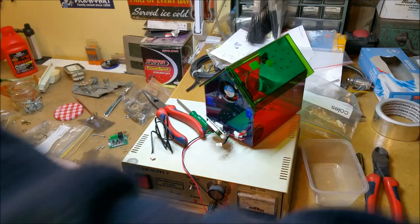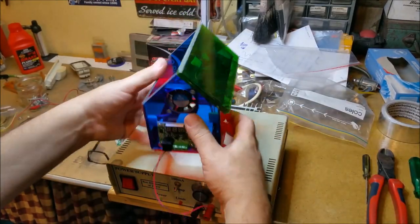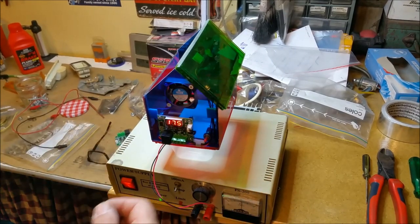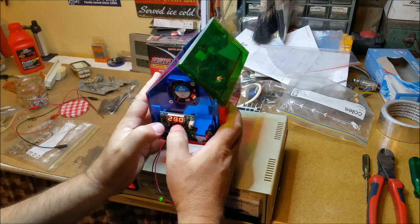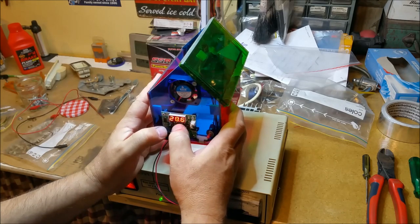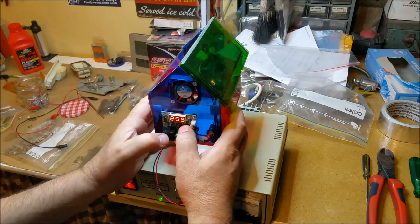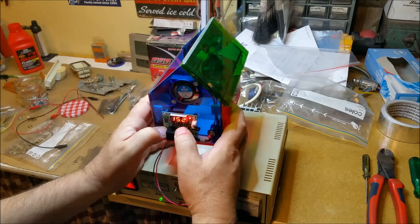Cool. Let's just screw it back together and see if it works. So, let's see, we'll fit that on and turn that on. We got power, look at that, it works. So that's measuring 17 degrees. So, if I lower this, oh, it's on 28. If I lower, look, it's going up. Then that fan should cut in when I get below 17. There you go.